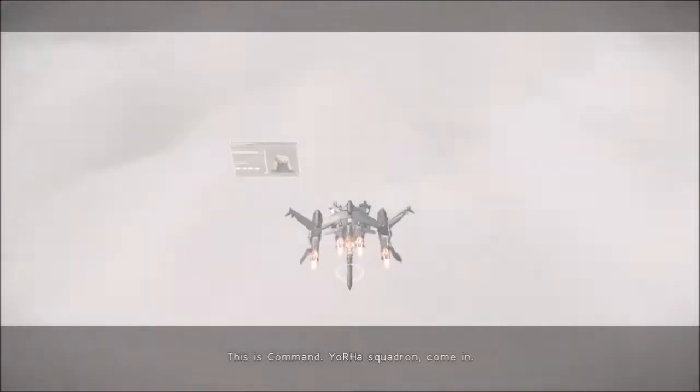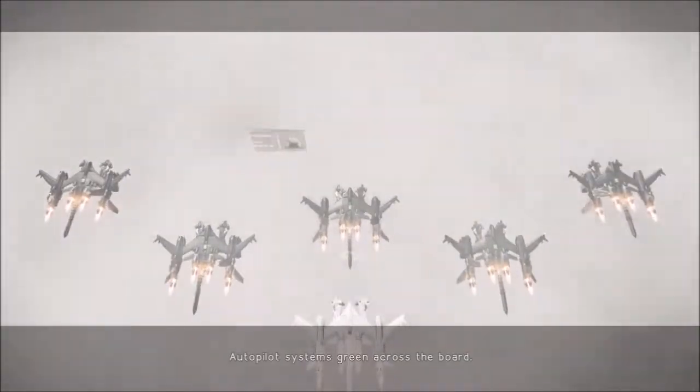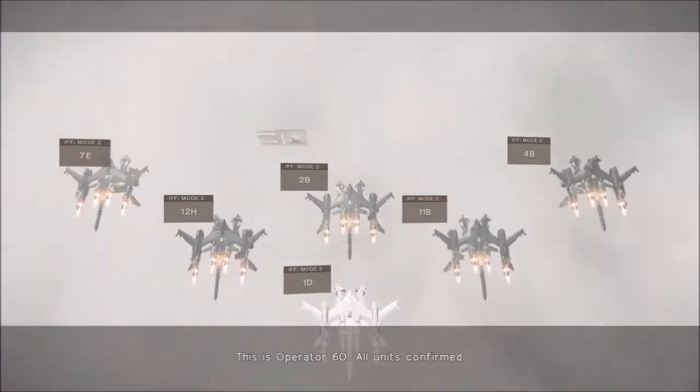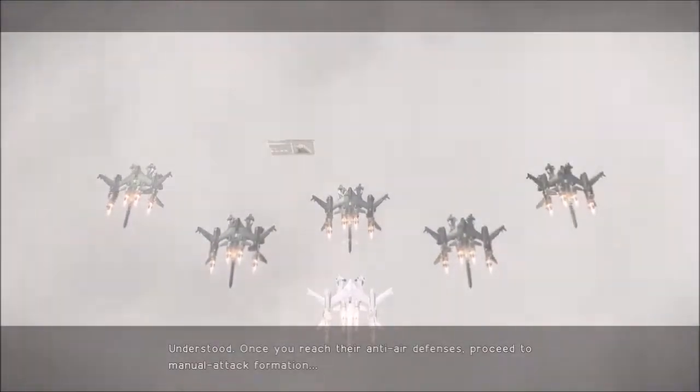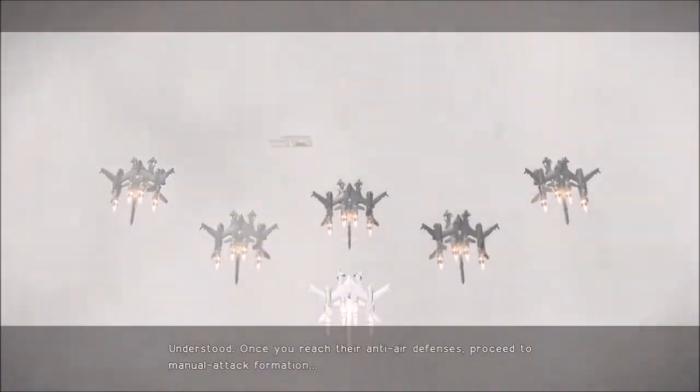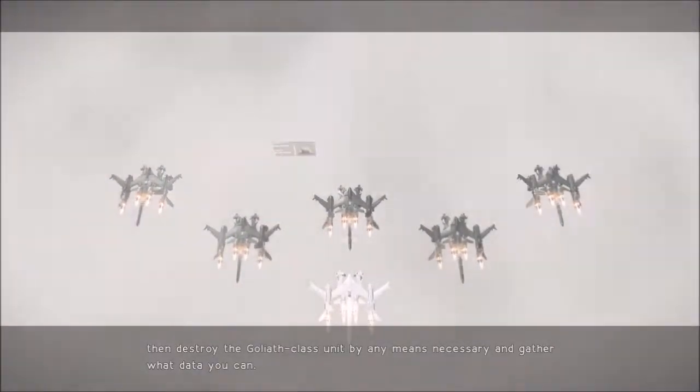This is Command. Your squadron, come in. 2B here. All units have penetrated the stratosphere. Autopilot systems green across the board. This is Operator 6-0. All units confirmed. We've passed the 50-kilometer threshold and are proceeding toward the target. Understood. Once you reach their anti-air defenses, proceed to manual attack formation. Then destroy the Goliath-class unit by any means necessary, and gather what data you can.